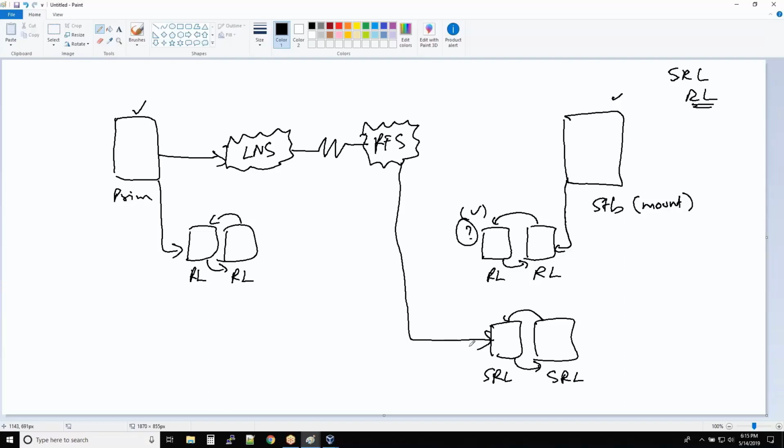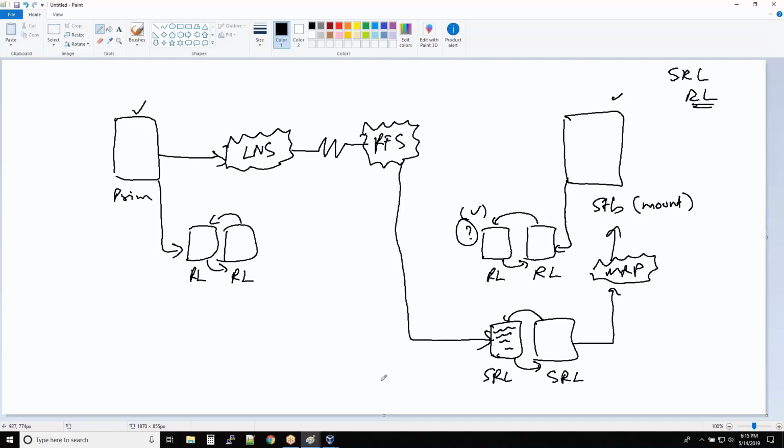Now you might have this question, why is it writing on SRL? Why is it not writing on redo log files? It is always good to keep things separate, because these are standby redo log files and we are getting entries from the primary database. And the same way you have MRP, which is constantly applying these log files.